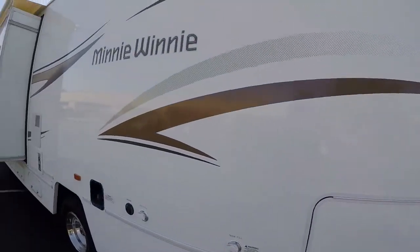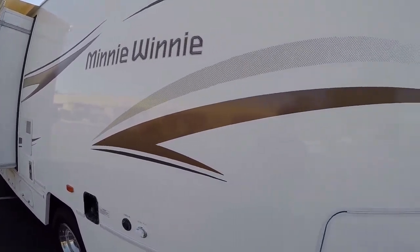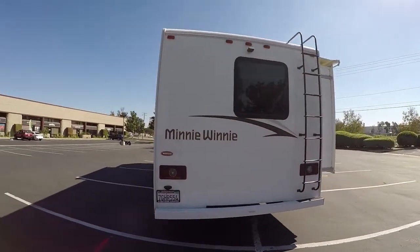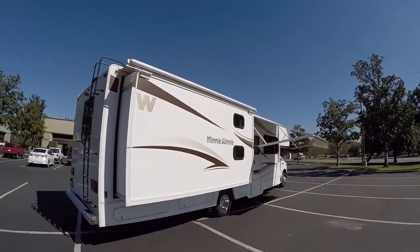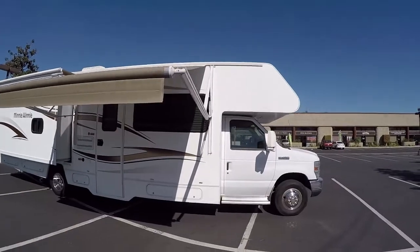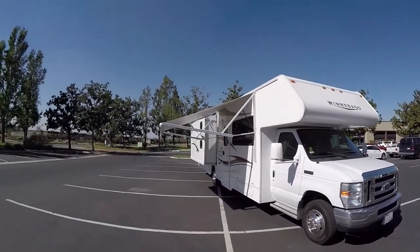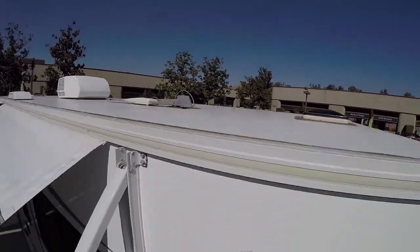This is a Winnebago — Winnebago makes nice stuff. The company never went bankrupt during the recession; a lot of RV manufacturers did, but Winnebago makes a quality product without financial gimmicks. They're one of the first RV manufacturers — you can watch an old movie like Race to Witch Mountain and there was a flying Winnebago back from the 70s. Winnebago has been around longer than a lot of other manufacturers and they know what they're doing. When I buy them I don't have a lot of things going wrong.